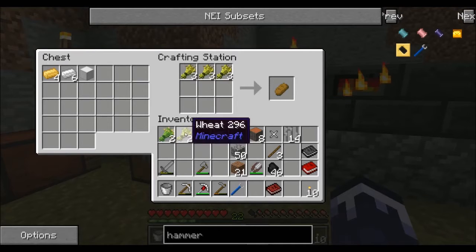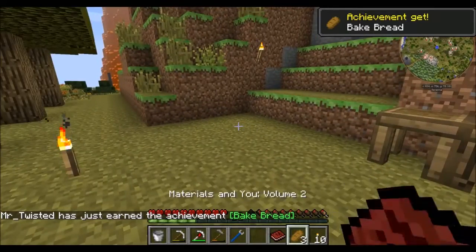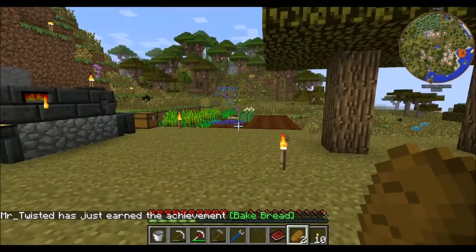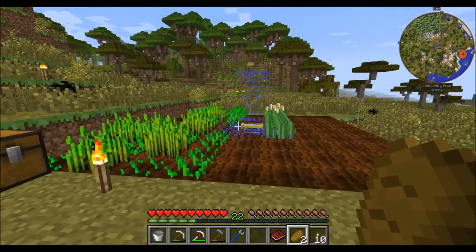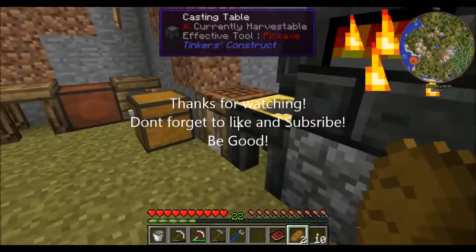Let's make some bread. Now we got something to eat. So, that's it, guys. Made our first tools. Made our farm more efficient. And that's it. So, we are wrapping it up.